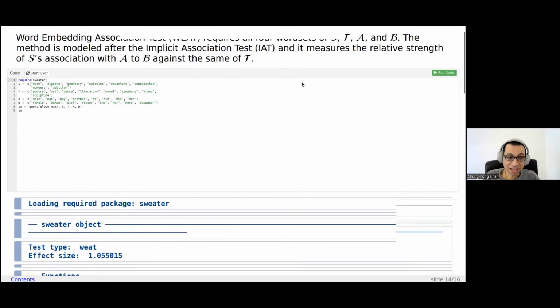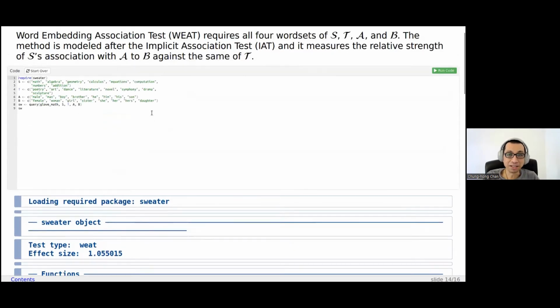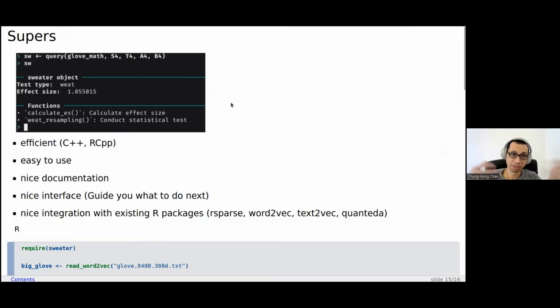These are a little bit ugly to look at, but if you run the analysis in your R console, it will give you a very nice output that looks like that. And actually, I would say my package is easy to use because it will guide you on what you should do next with the analysis.